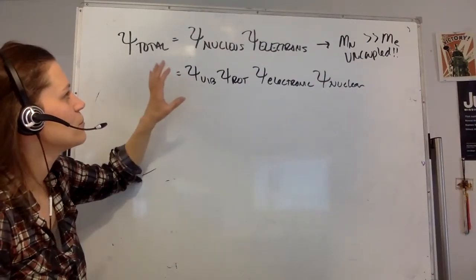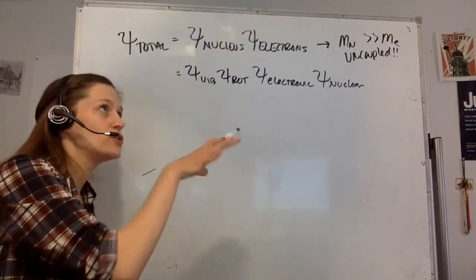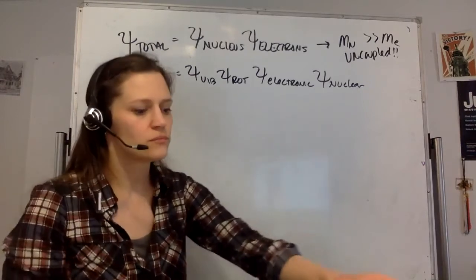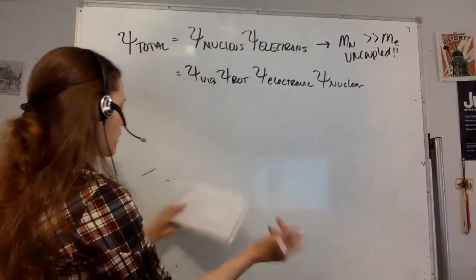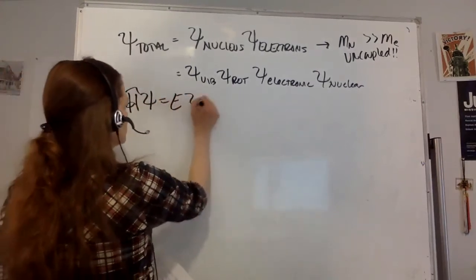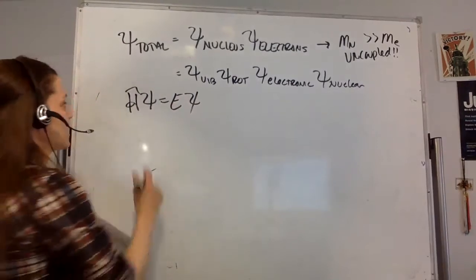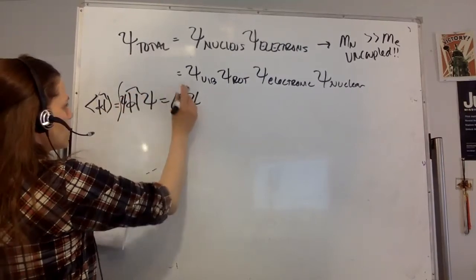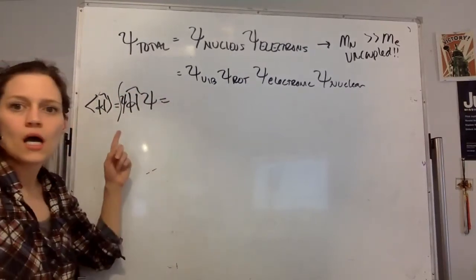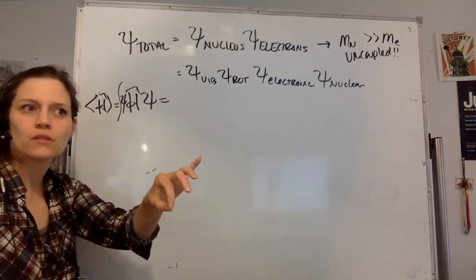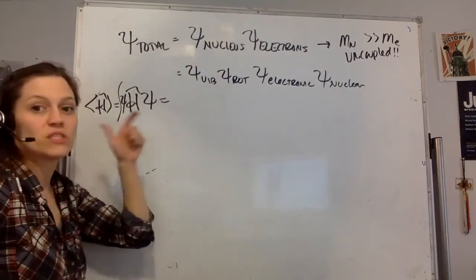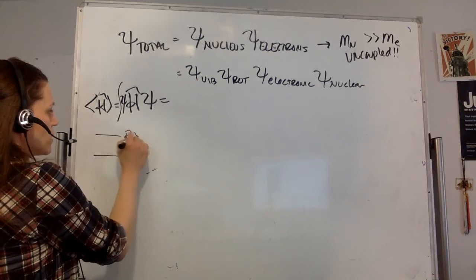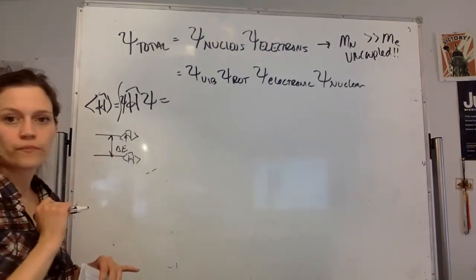But in the same way that we do the orbital approximation, where we have one wave function for multiple electrons, now we have one wave function for multiple types of motion. So what we are going to take is not H psi equals E psi, but the expectation value of it, because I want to know what my total energy is, not what it could be, which would be all of the different options. I want to know what it specifically is, because if I know what this Hamiltonian's expectation value is, then I can find delta E. I'm looking for the difference between the two.